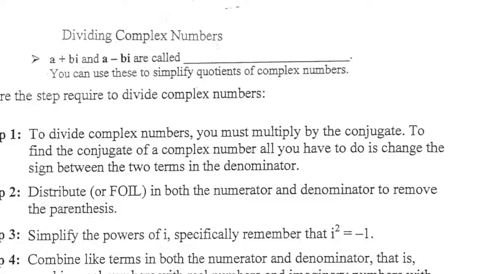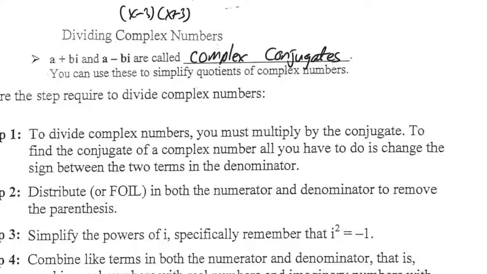Okay, moving down the page, we need to look at dividing complex numbers. And I want to talk about what is written on this page. You have a plus bi and a minus bi. These are called conjugates, and in fact we call them complex conjugates. Conjugates are anything where you see this sign change, right? If I were to say x minus 3 and x plus 3, these are considered conjugates, but they're not complex, they're real. Complex conjugates have an i in them, so a minus bi and a plus bi.